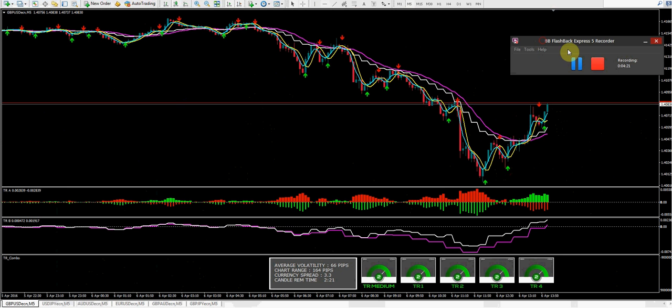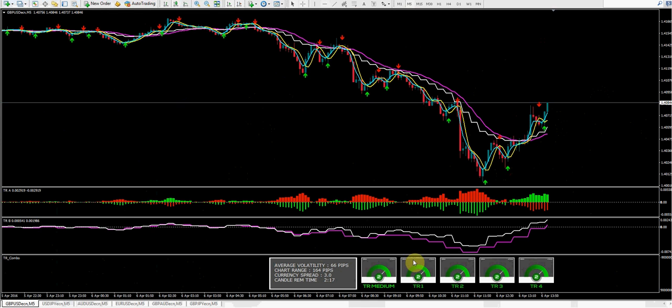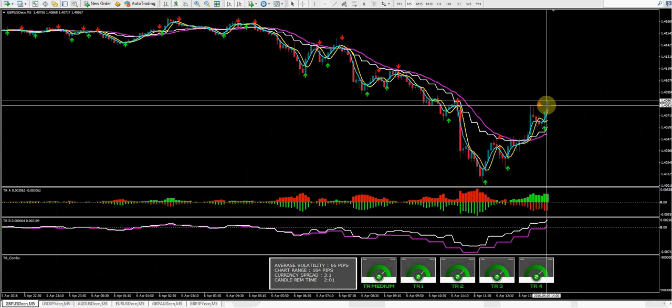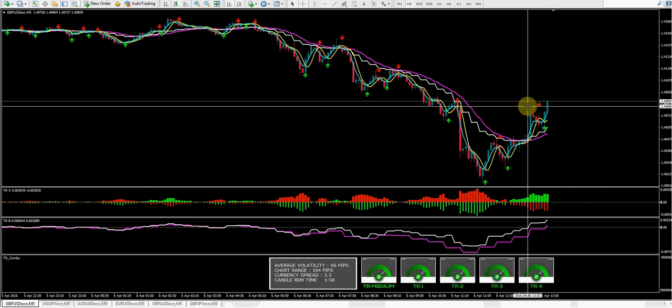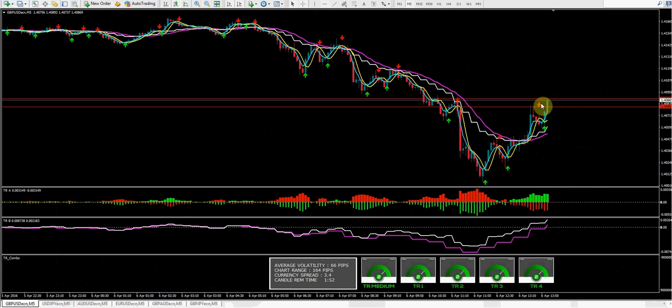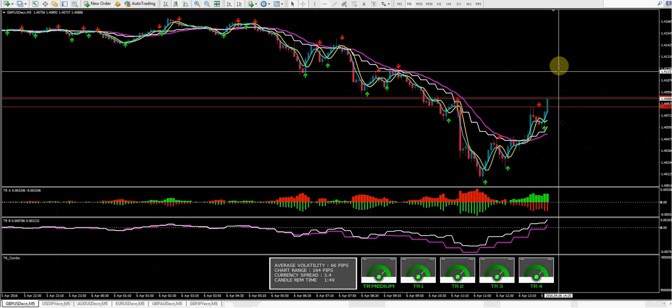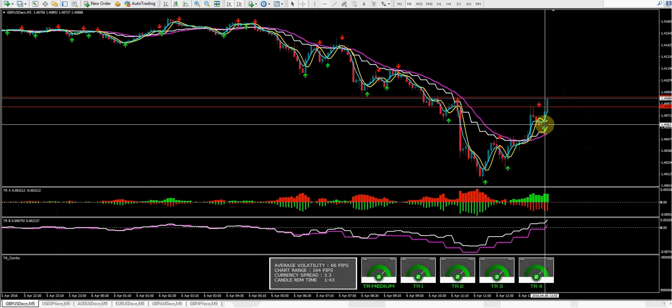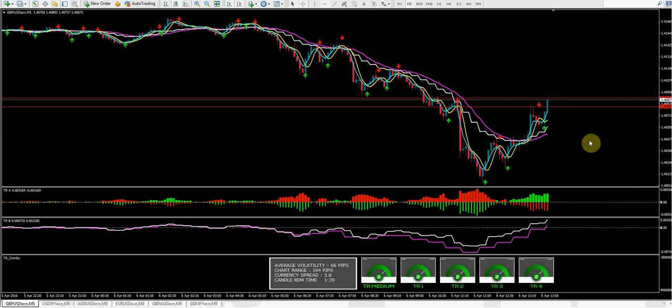All right, folks, just a quick update here. We're in the GBP USD. As you can see here, all greens, all twos. We just ticked above the zero line. Green bar, skinny red bar. We got the green arrow here. The blue line just crossed over the yellow line again, and the white line is above the purple line. Hopefully once this bar closes, I'm hoping it'll close above this level here, and if it does, we'll go ahead and jump in for a buy trade. Next potential level of resistance should be about right here, and we'll place our stop right around this level. We have about 2 minutes to go till this bar ends, so I'll be back shortly.